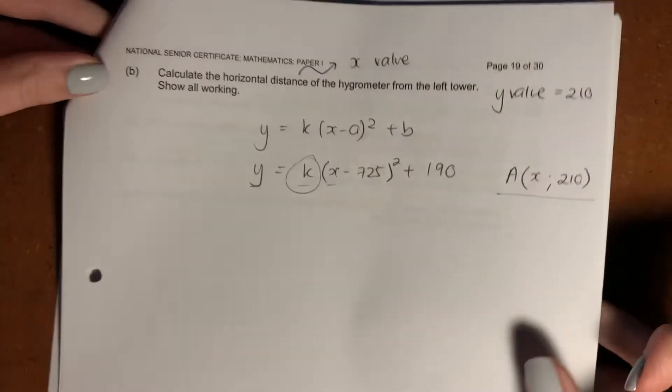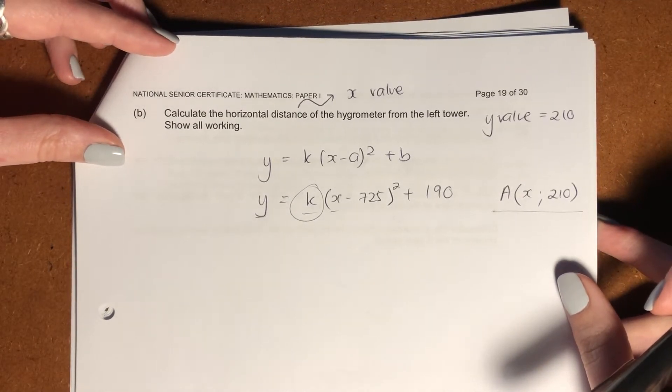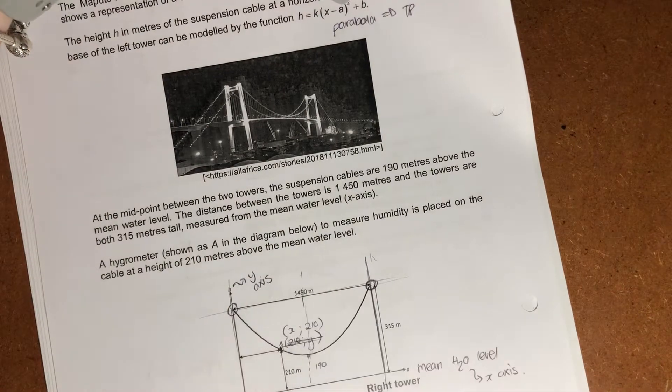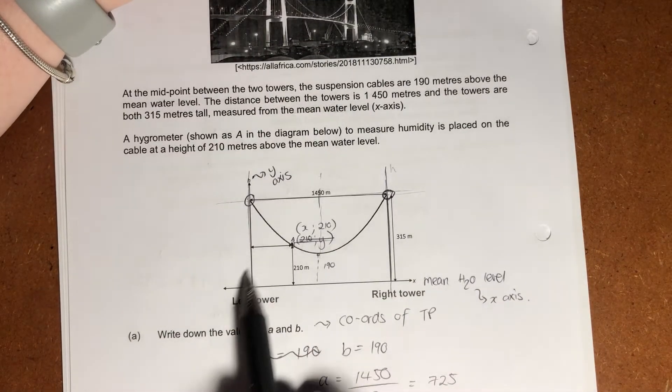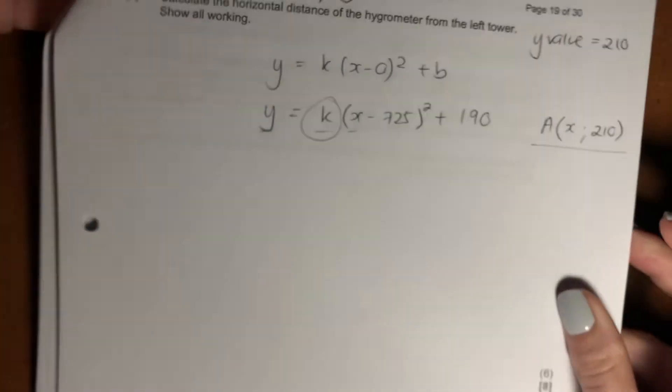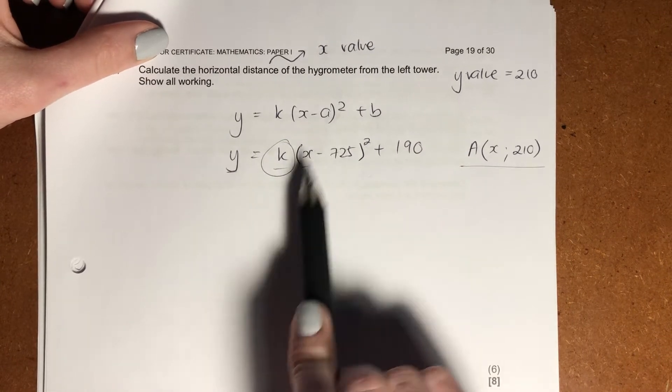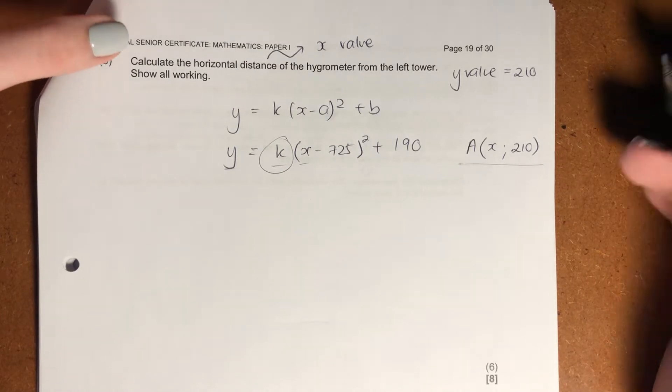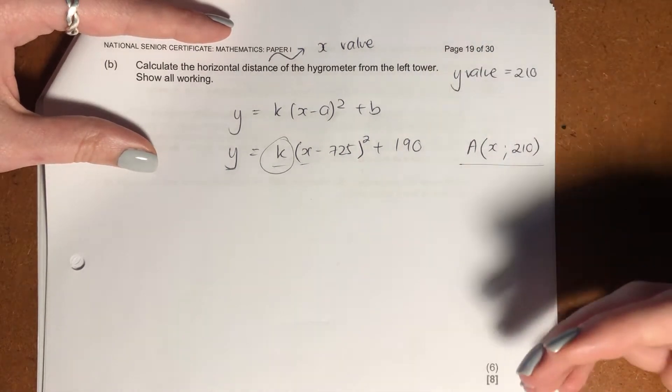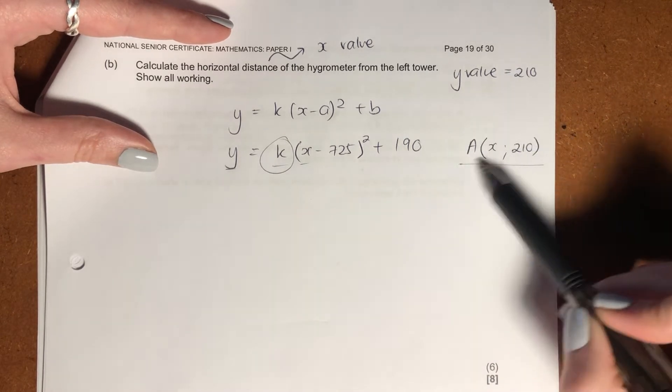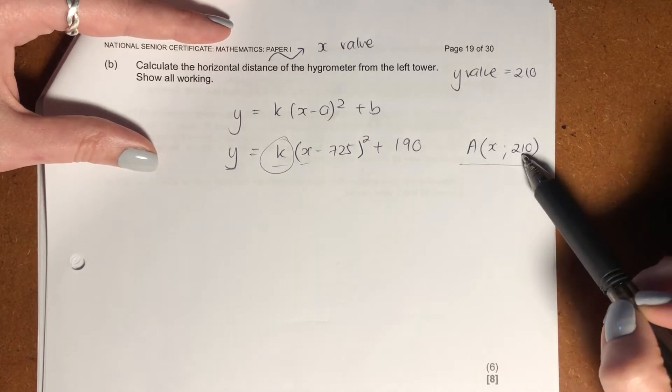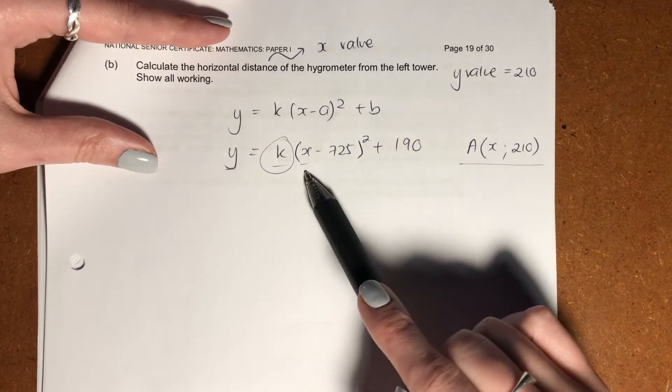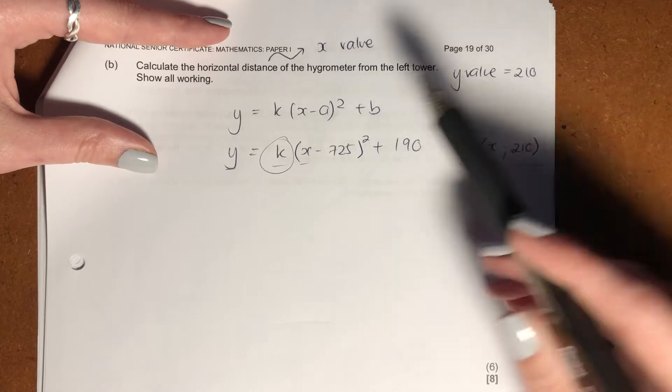Now the next question is a little bit trickier because it says calculate the horizontal distance of the hydrometer, effectively the x value of the hydrometer, from the left tower. So it just wants to know what are the coordinates over here. We know that it's 210 meters tall, but we don't know how far it is away from that tower. So what I'm going to do is I'm going to say, okay, this was the formula they gave me. I'm going to sub in what I know about A and B, right? Because remember with these questions, especially in section B, there's that element of where you carry it down. Okay, and there's a scaffolding. So you use your answer in a previous question to help you with the next question. So here I've subbed those in. I know that my A value, I don't know what my x value is there, but I know what my y value is there. And I'm thinking I should sub it in. The problem is, though, is I don't have k yet. So now I have y, k, and x as unknowns. And so subbing in A over here is not going to help me. I have to solve for k.